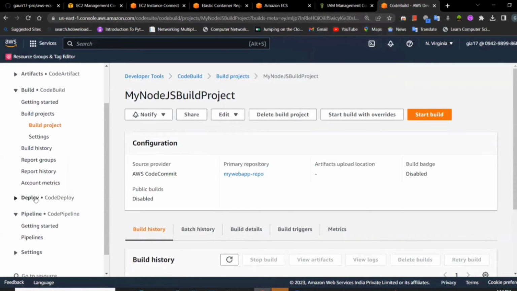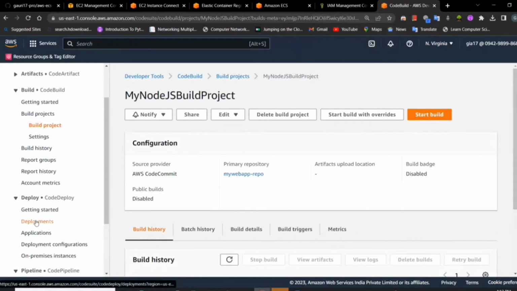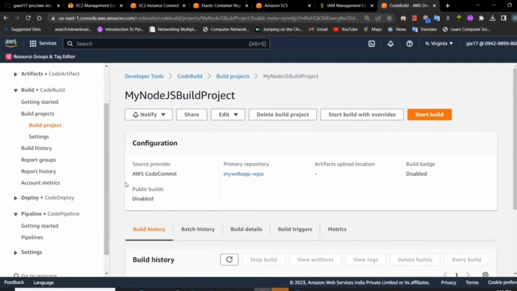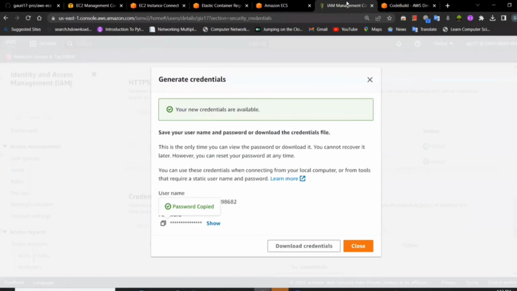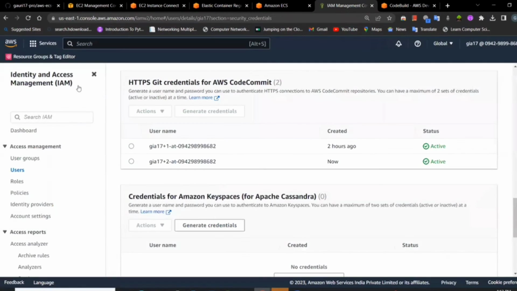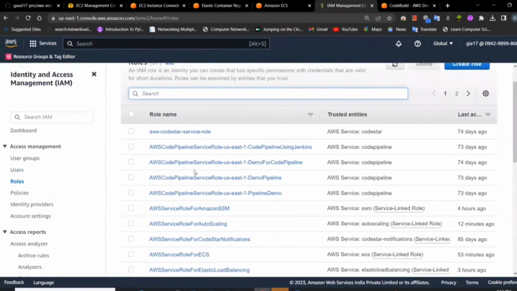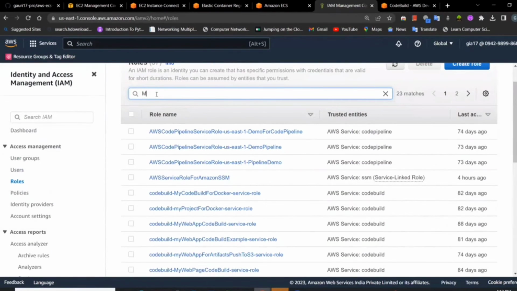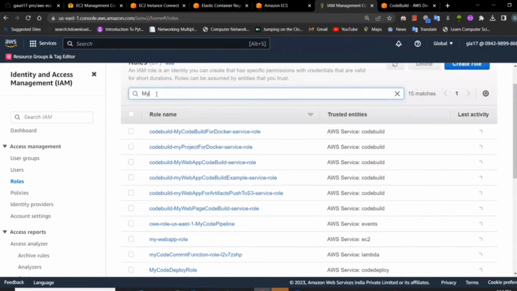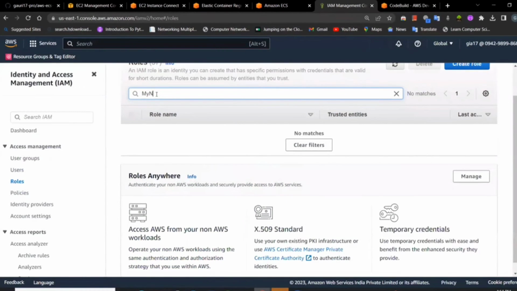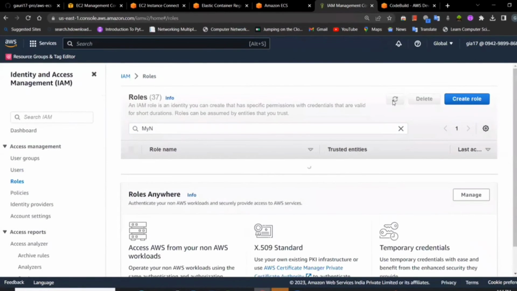So let's go to the roles section, and within that you can see that for the my Node.js build project, I think I need to refresh it once.